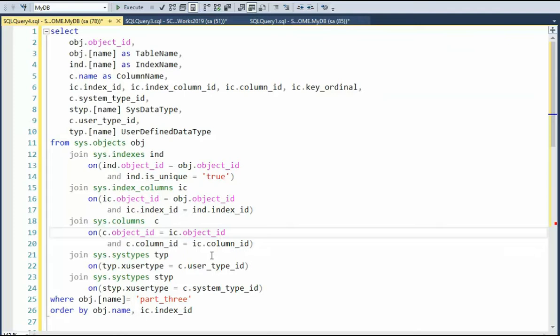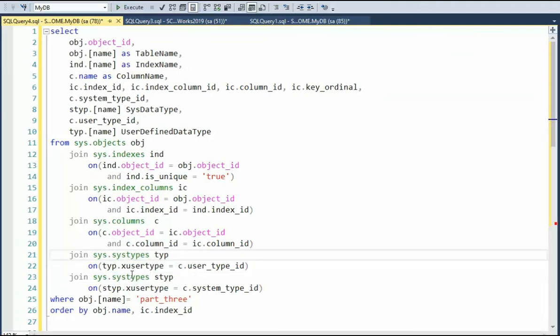So here is the SQL statement that we've been building up to, and notice I start with object name part 3, and then based on that object name, I start using the object ID immediately. And that's kind of like how we navigate all these sys tables, is through that object ID. So notice we go through object ID, indexes, index columns goes to columns goes to systypes.